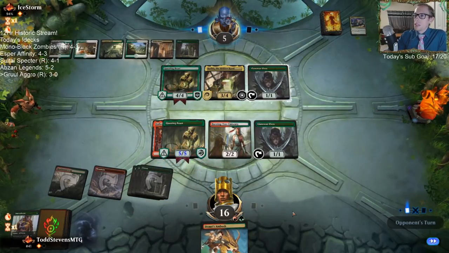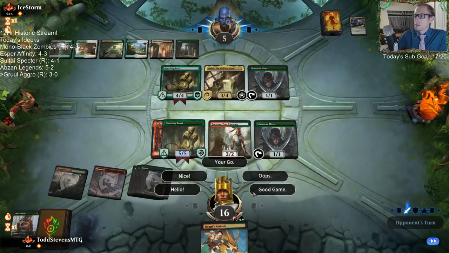They got one draw step. What do they get? A land. GG's.